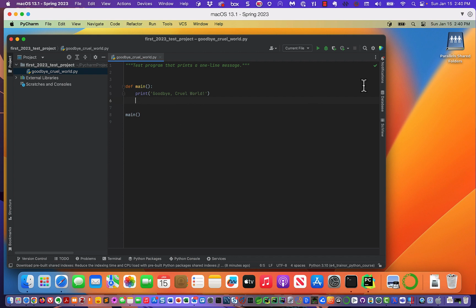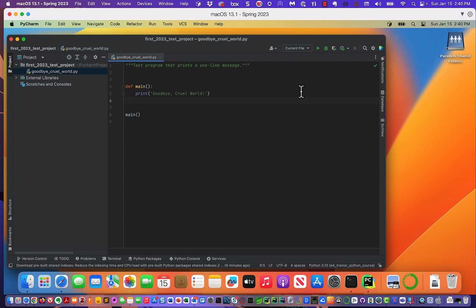Now, if you look in the upper right corner, there's a green check. So PyCharm, when we type in a program in the editor like we have here, and when we follow all the rules of syntax and style, it's going to give us a green check to say everything's okay.